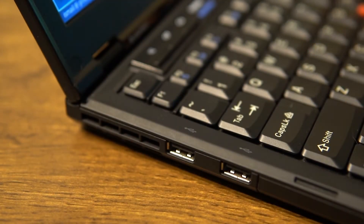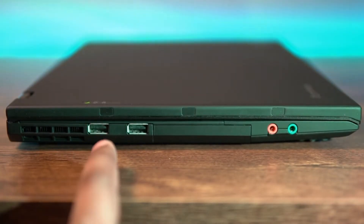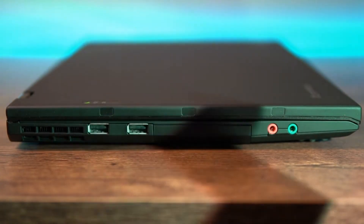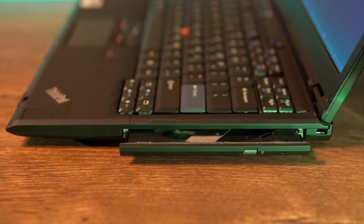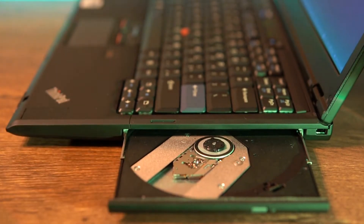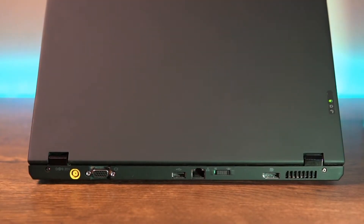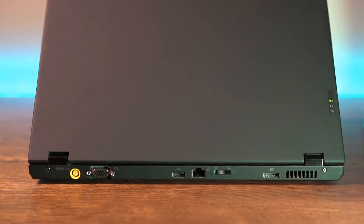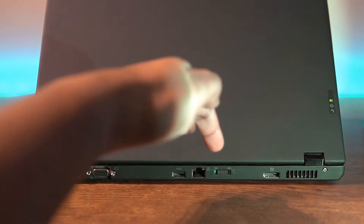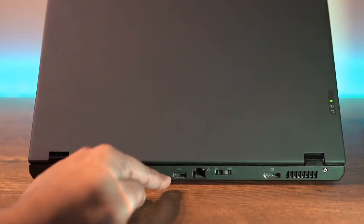The placement of the ports has been kept pretty clean as well. There are only two USB ports and a set of audio input and output jacks on the left. On the right, the only usable thing is the super slim optical drive. The rest of the ports have been moved to the back, which includes the charging port, two options for connecting external displays including a DisplayPort — which wasn't available on the X300 — Ethernet, a Wi-Fi toggle slider, and the third USB-A port.